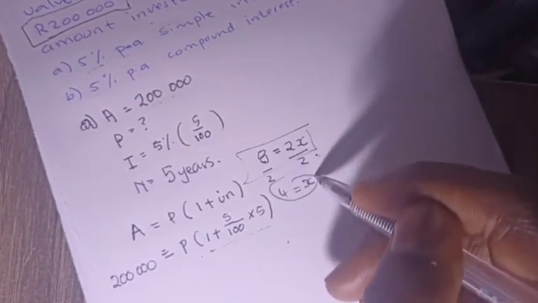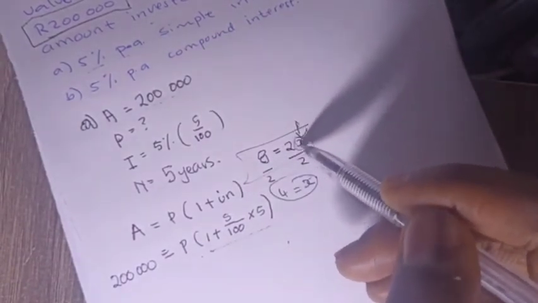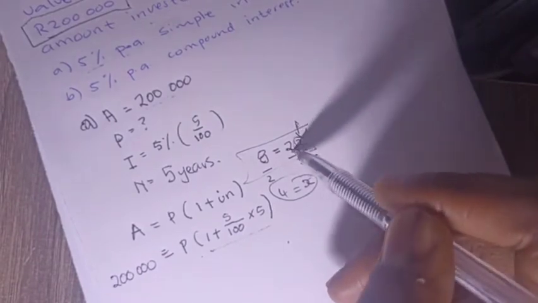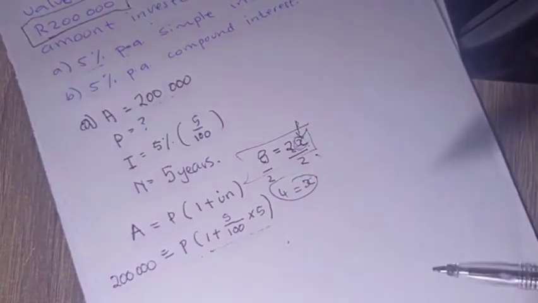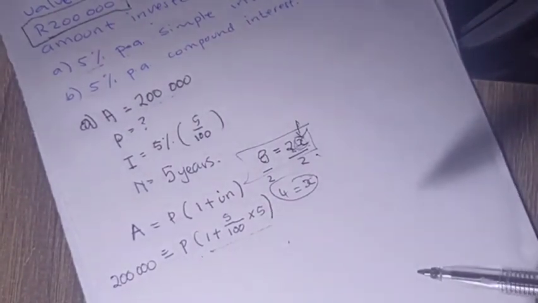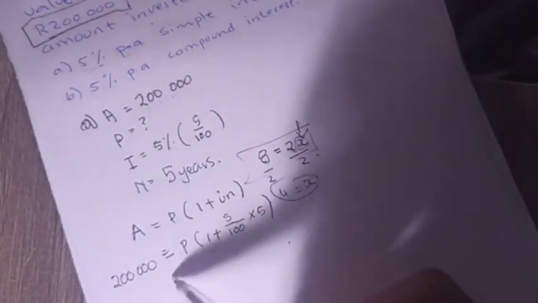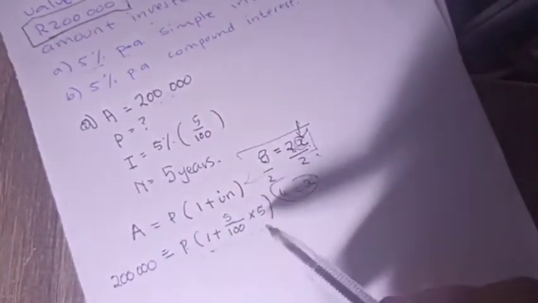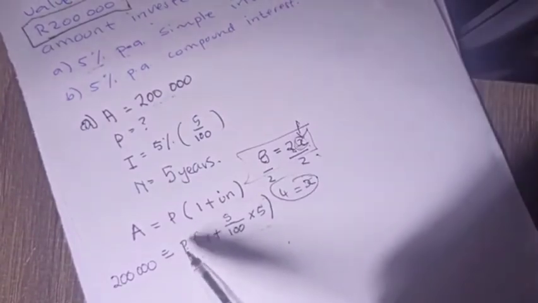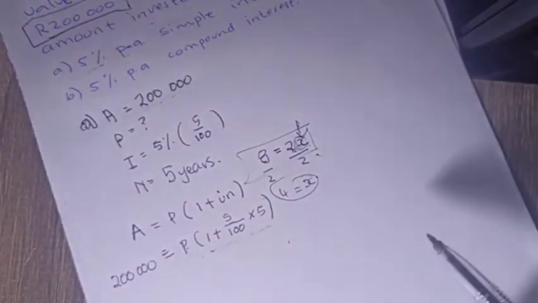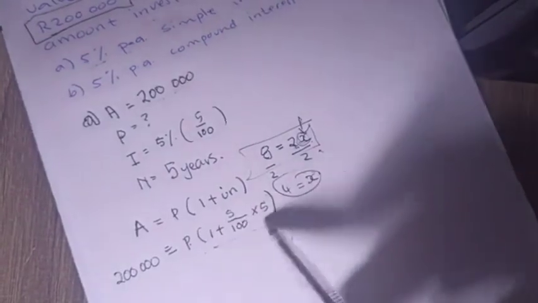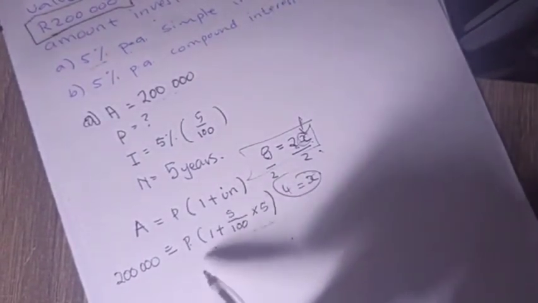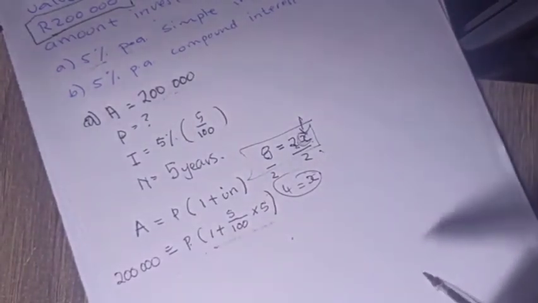Can you all see? Why? Because you are looking for this one. So you're going to divide by the coefficient of x in this case, because we want to isolate the unknown variable there. So in this case, same principle applies here. We are looking for P. So this whole thing here, you're going to divide by it both sides so that this P remains alone. So as I said, you can work out what's inside the bracket, put everything in the bracket first, then divide later on, or just straight away divide by the whole bracket.